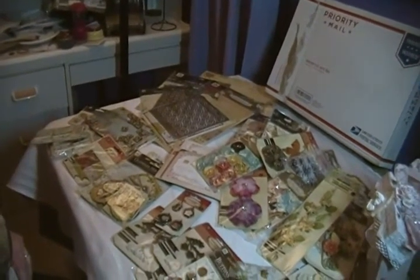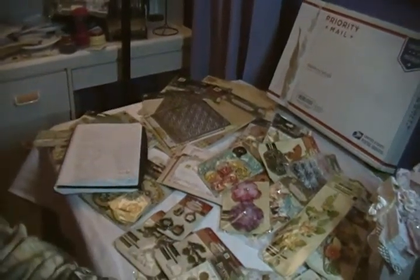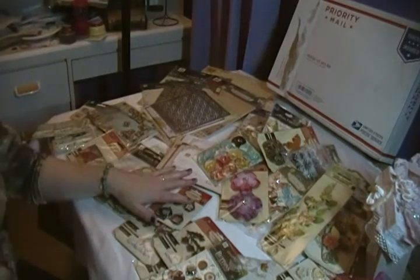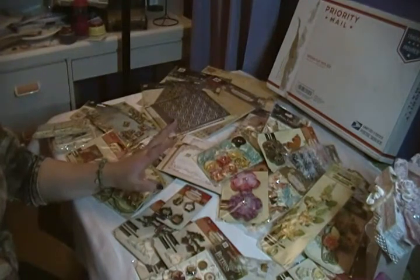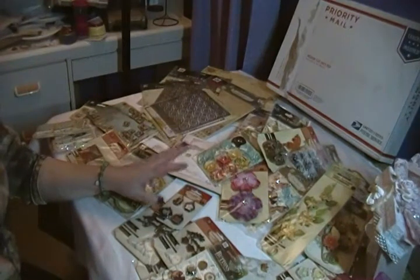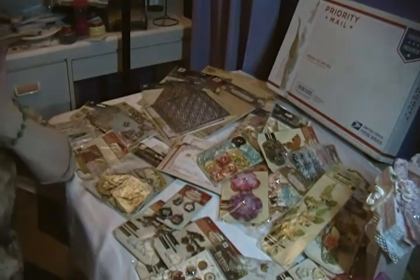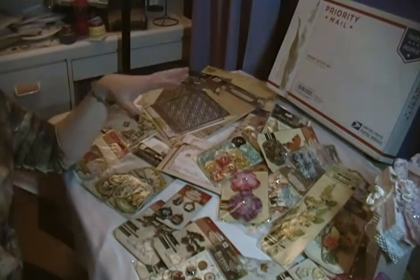There's more down here at the front of the table too. So this was $45 plus shipping, and I have to say I will be buying the next time they have a warehouse sale. In fact, I'll get two or three, because I thought this was an absolutely amazing value. The biggest difference I saw between this and Webster's Pages was that I felt like with Webster's Pages it tends to be things that people didn't really want or didn't like.